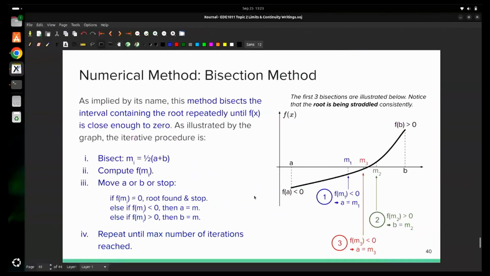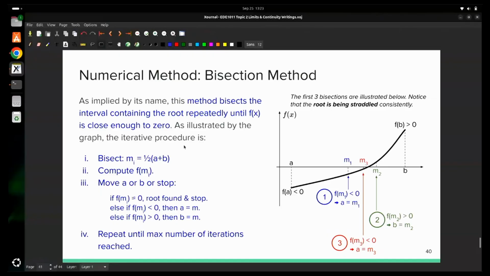Okay, so let's look at the numerical method. After we verified that you have a solution inside the interval already, we can apply the method now. This method is called the bisection method. By the way, for root finding there are multiple methods. The bisection method is very robust, although it's a bit slow, as you'll see later on. There are faster methods, but bisection is robust in the sense that it typically will not result in computational issues such as division by 0 or stack overflow.